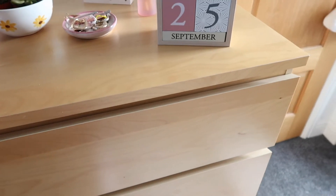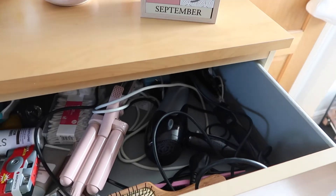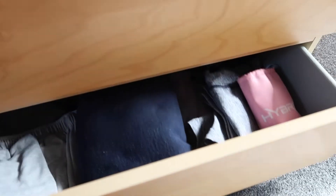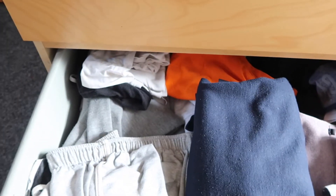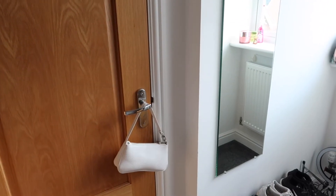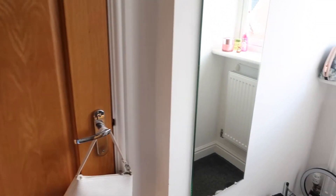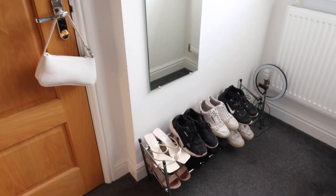There's no point showing you inside because it's pretty messy, but in the top drawer I've got loads of hair bits and pieces — hair dryer, curlers, stuff like that. Second one down I've got socks and underwear. This one I've got some of my clothes. And then in my bottom drawer I've got gym wear — leggings, sports bras — and then my pyjamas as well. This door is just to the boiler so there's nothing interesting in there. It does mean my room gets really hot being upstairs with the boiler in my room, but it's not going to be long before it gets colder anyway.